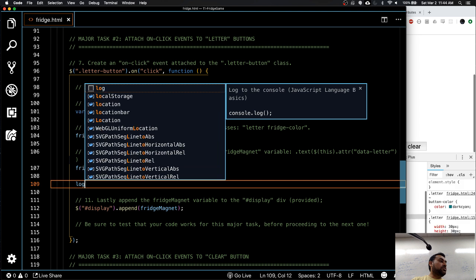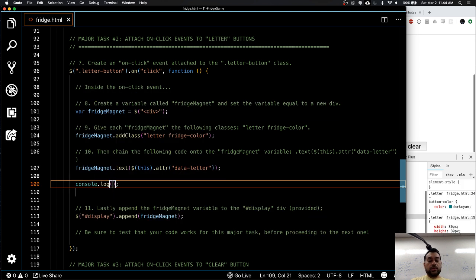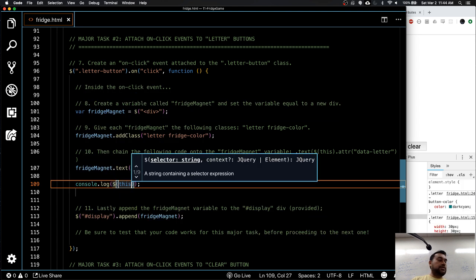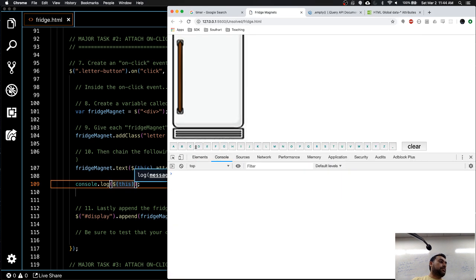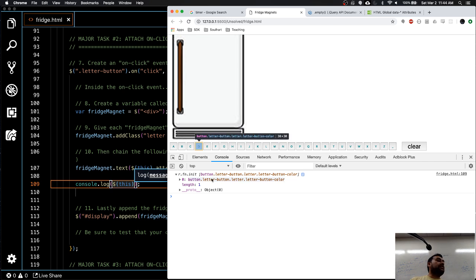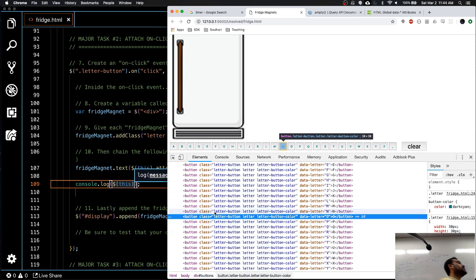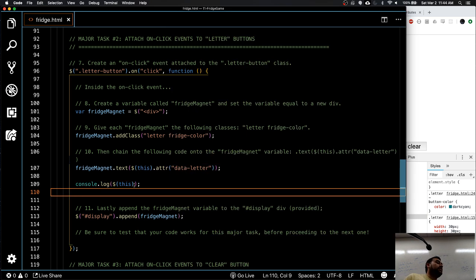If you console log $(this), it will give you all the details of which button out of these was clicked, and that's what you are looking for. As soon as I click any button, I want this thing to come out of it so that I know which button was clicked. And how do I do it? I use this property, this.